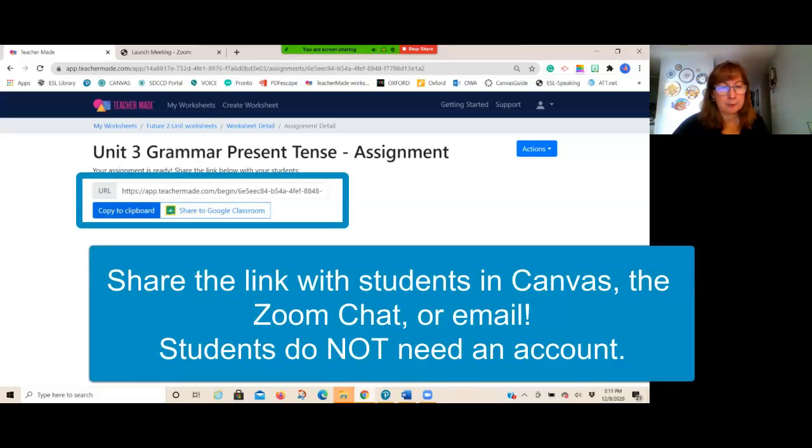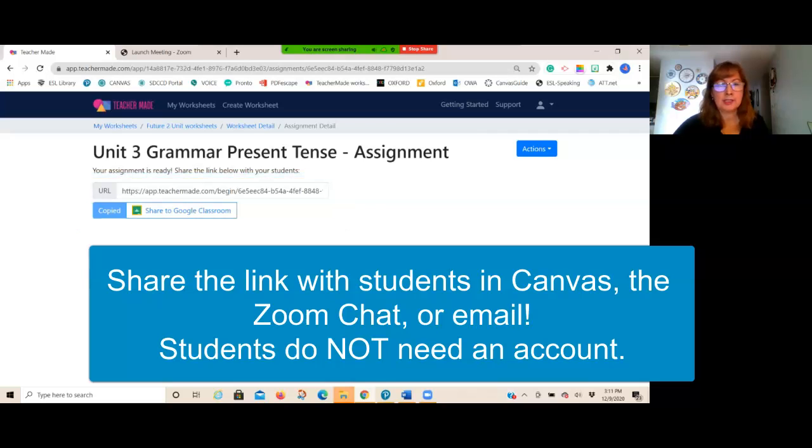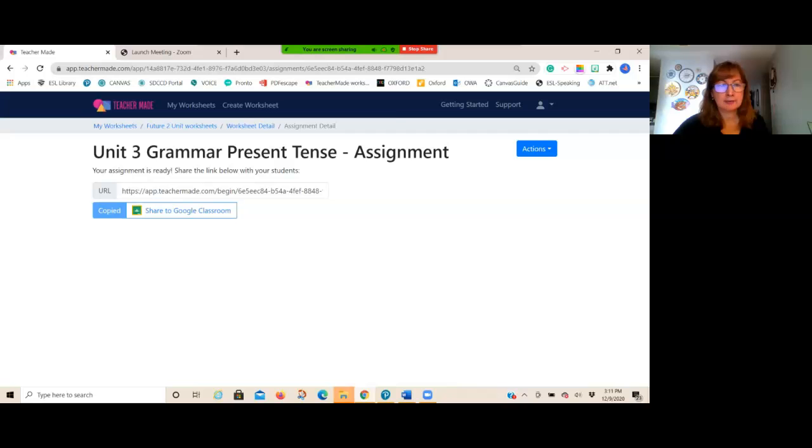All you do is copy, and now you have it on your clipboard to add to a Canvas page or an assignment, or even email it to the students. When the students click on it, it opens directly to the website. They don't have to add anything else. It's quite easy. And that's it.